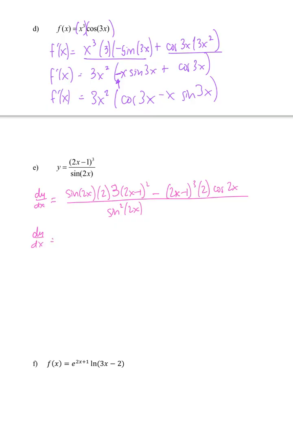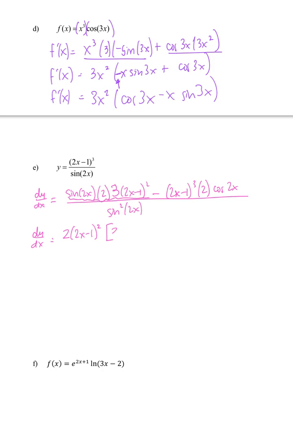All right, now we do need to factor. So on the top, there are 2 terms. I can clearly see that they both have a 2, and I can also see that they have a 2x minus 1 squared. So let me pull that out. I see a 2. I see a 2x minus 1 squared. I'm pretty sure that's it. If not, I'll see it in a second.